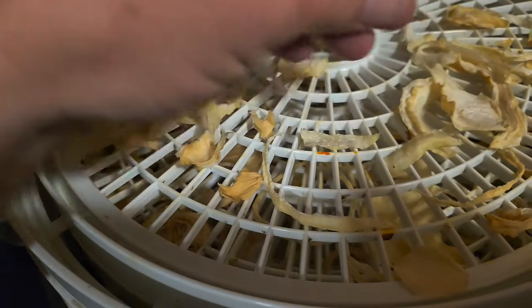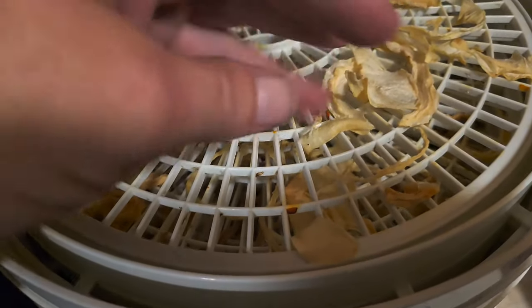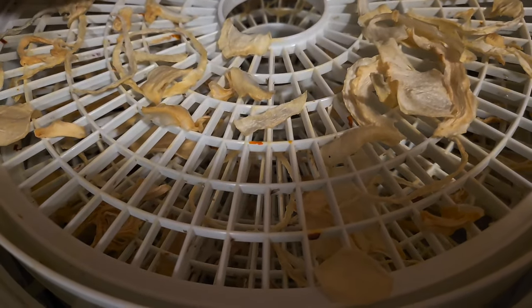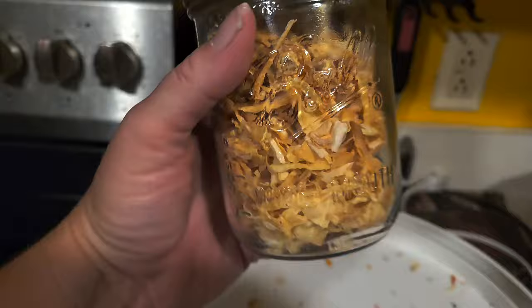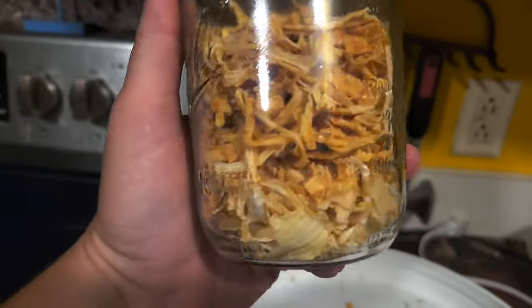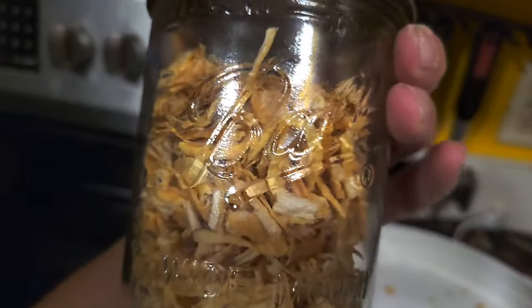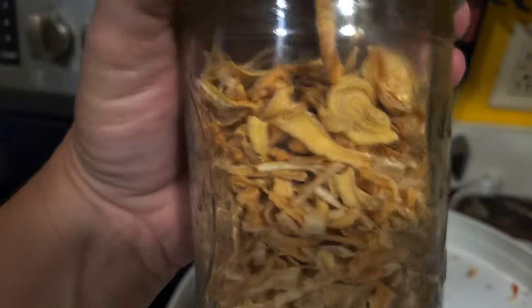The onions are dehydrated. You can hear them being kind of pliable and crunchy-like. I'm going to just put them in a jar for storage until I want to use them. These ones here are perfect for throwing in soup — just break them like so. I'm not going to powder them; I don't use onion powder so much as minced onion. I got almost a full wide-mouth jar from five trays on the dehydrator. Those will be thrown in soups where they'll rehydrate and plump back up and be onion-y again. They definitely still smell like onion even dehydrated.